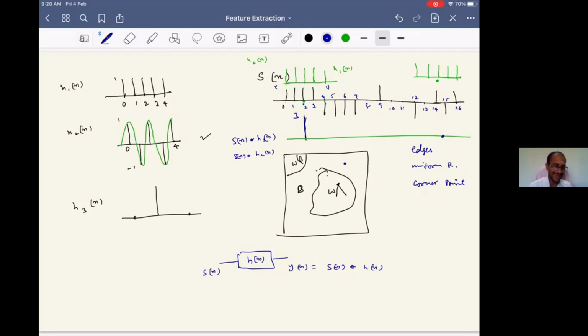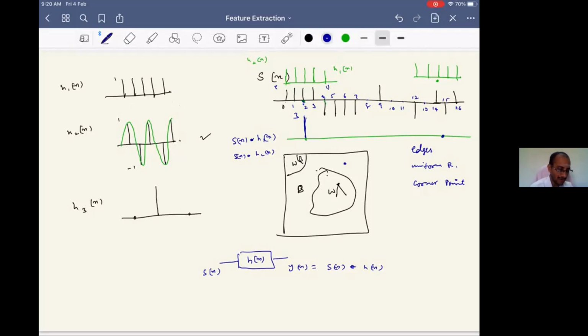H3 of n has a simple characteristic. Can one of you tell what happens if I convolve with H3 of n? One thing you need to notice: I am centering at this location and writing here, so ideally my indexes here are not 0 to 4.